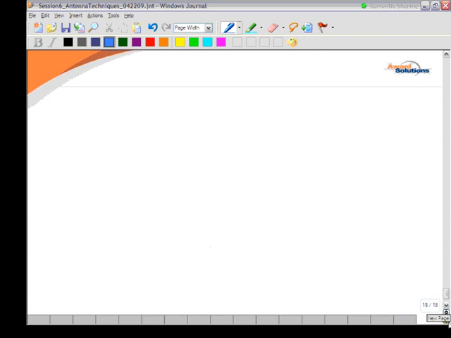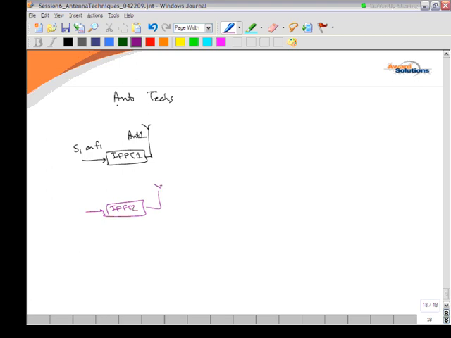Okay. So as far as the antenna techniques are concerned now, we have one antenna here, antenna 1. So it is getting signal from this IFFT. So here let's say we had the S1 on F1. Then same thing will happen with another IFFT, antenna 2. So let's say we have some other Sx on F1, same subcarrier.